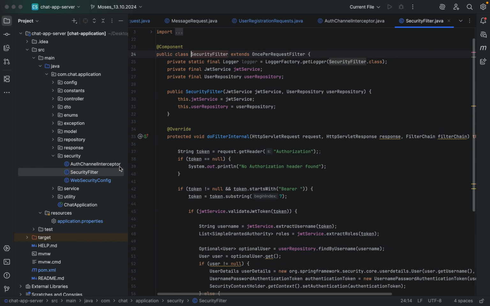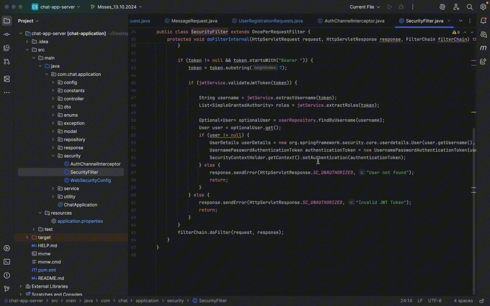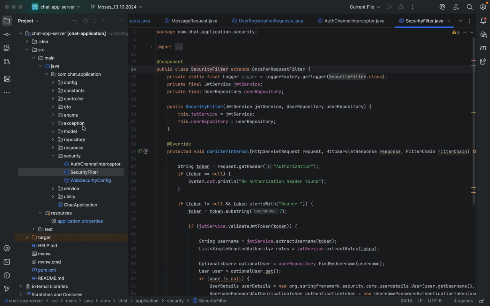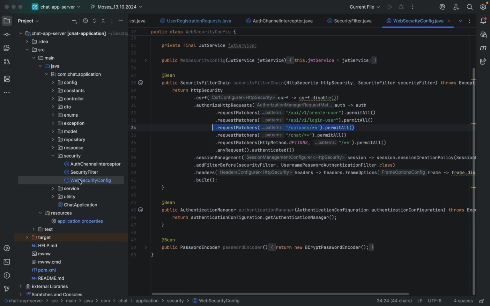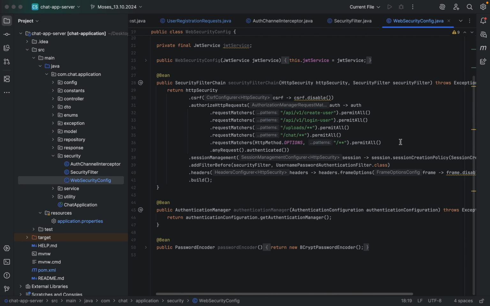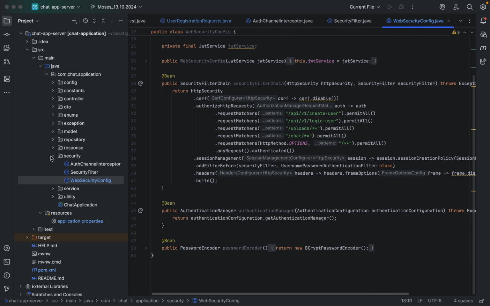We have this for the security filter, which is also in charge of filtering for the token and extracting the username and its roles. Then this one handles the web security. These are all we have presently.